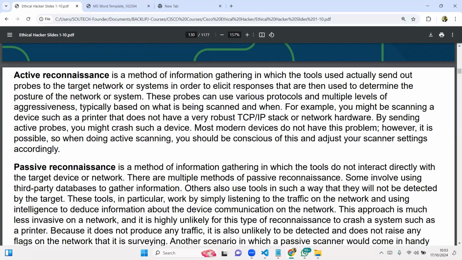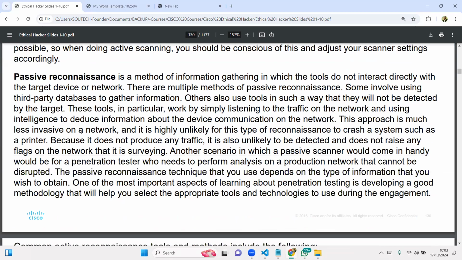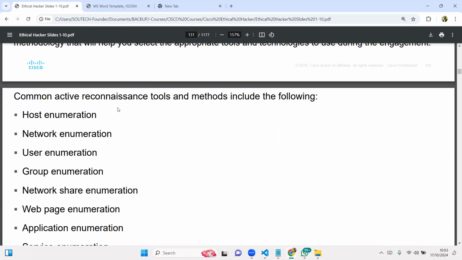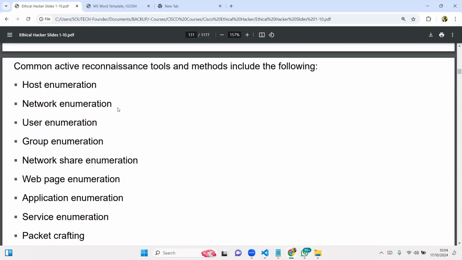For active reconnaissance, you're going to maybe run a scan and do active probing. We're going to do these things in our hands-on lab series. So for now, we want to understand the different concepts, because if you're going to interact with your client, or explain to your client what you're actually doing, or if you need to know which approach is best to use, you need to understand this concept, right? I've already explained what passive reconnaissance is. In reconnaissance, there are several methods, right?